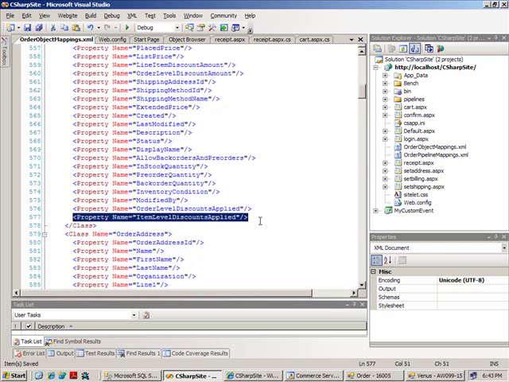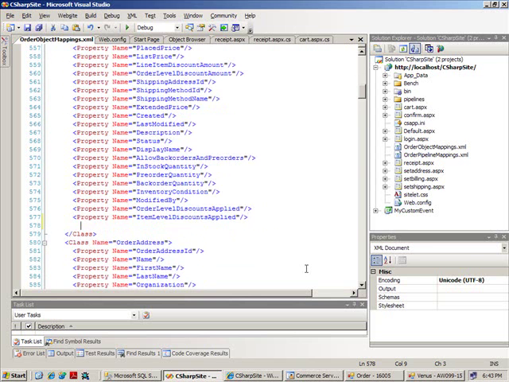Let's copy this. So we said this was XXX. Now this is not going to be a property. It's going to be a weakly typed property, and the name is XXX.